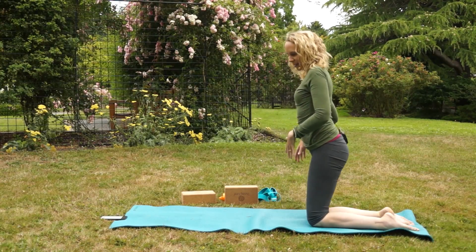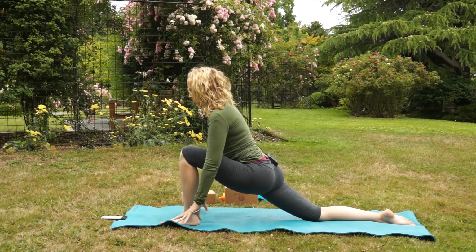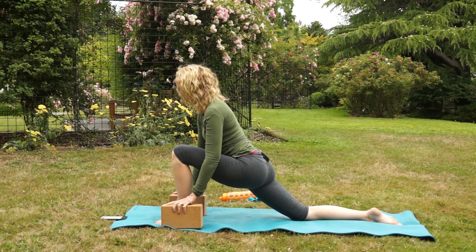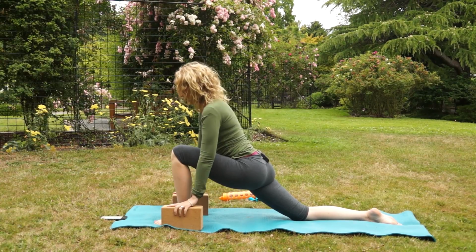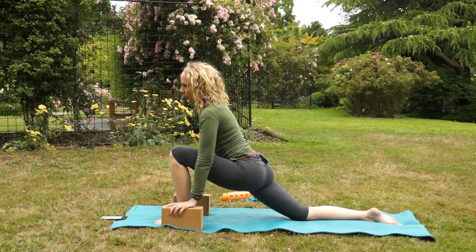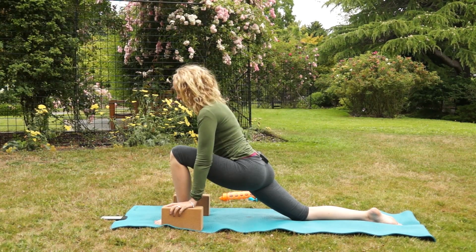So you're going to come up to stand on your knees and then walk your left leg through and take your hands on either side of your left foot. And if you can't reach, you could always use your blocks on either side of your left foot. So this pose is great to improve your balance, your concentration, which is great for focus, and also your core awareness. So this pose is a pose that you'll be coming into several times in sun salutation as well. Anjaneyasana.